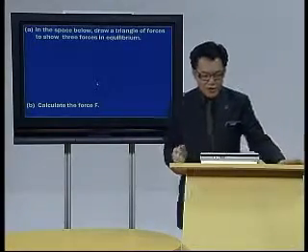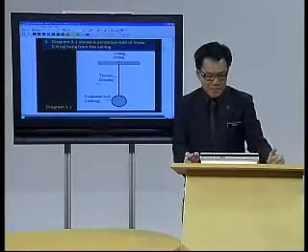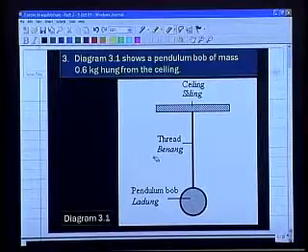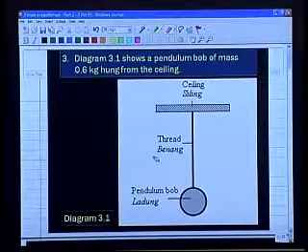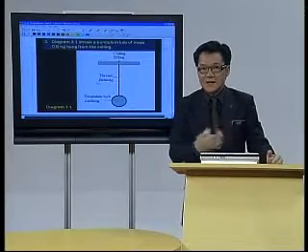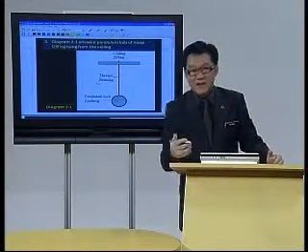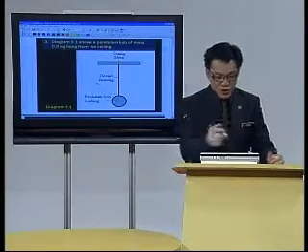Now let us draw together now. I'll guide you step by step, okay, showing you the rules of the game. 0.6 kilogram is the mass of the pendulum bob. And sometimes in the examination question, it does not tell you everything. You have to be very, very sharp. Alright? So you need to write down.